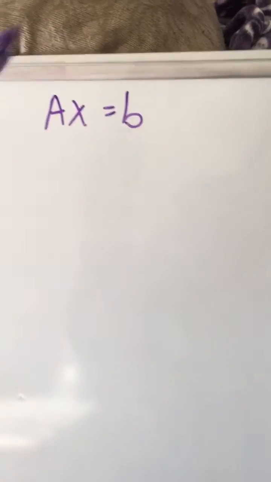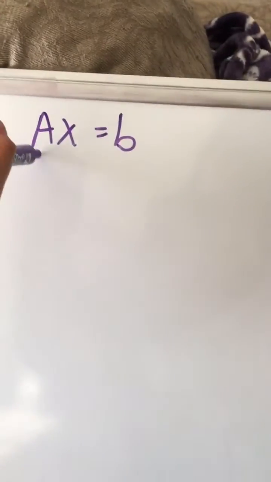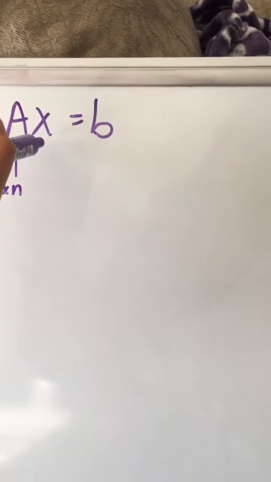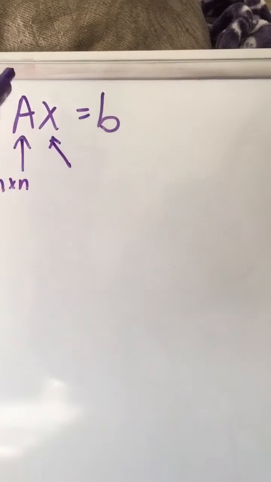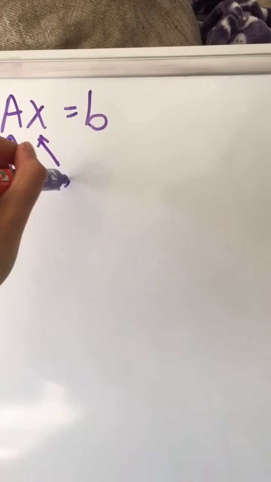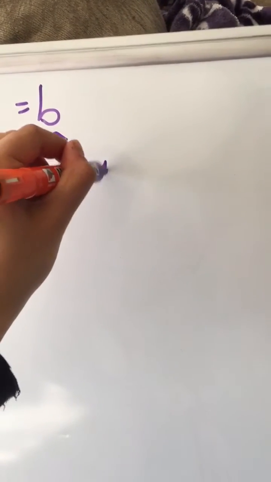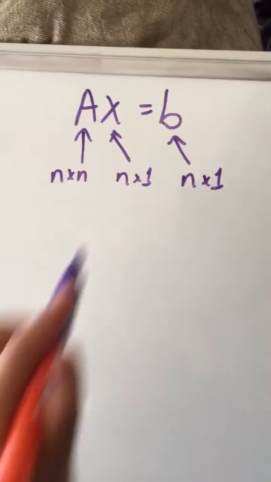So we know how to solve linear systems of equations with this formula where A is a non-singular n by n matrix, X is our vector of unknowns, and B is our m by 1 vector which is given.